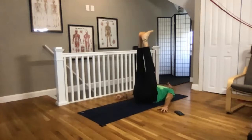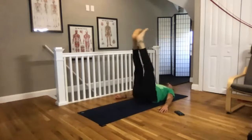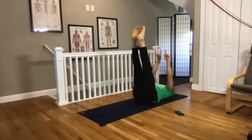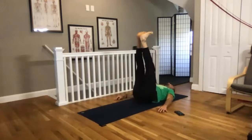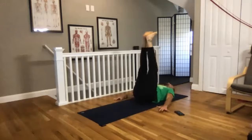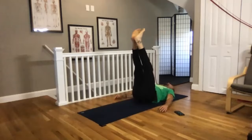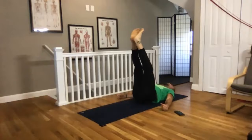Leave your legs where they are. We're going to do a few butt lifts. You're going to try to lift just your sacrum off the ground and kick your feet a little bit. Try not to kick back behind you — try to go straight up. It's just going to be a little pulse. Relax back down. Little pulse. Maybe you catch a second of hang time. Relax back down. You can use your arms to help you, but try to keep your head on the ground.